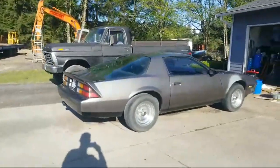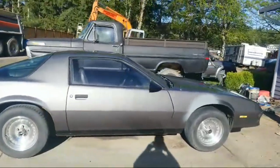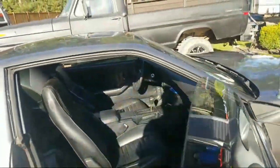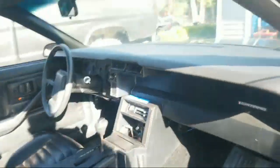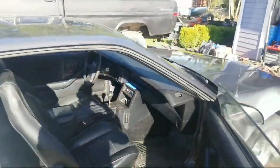Anyways, that's my brother's new Camaro. Pretty sweet. It's got black leather interior. It's probably locked. Nope. I guess I'll show you guys. Inside, black leather interior. We got this radio out. It doesn't really work right now. Pretty sweet. It's automatic. It's got the 2.8 V6.